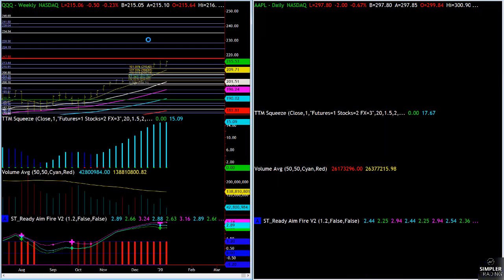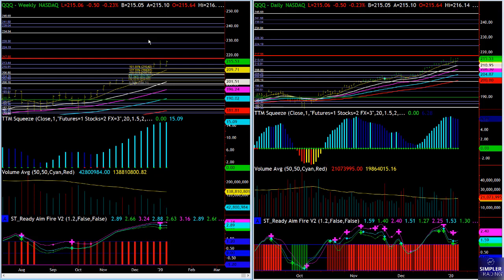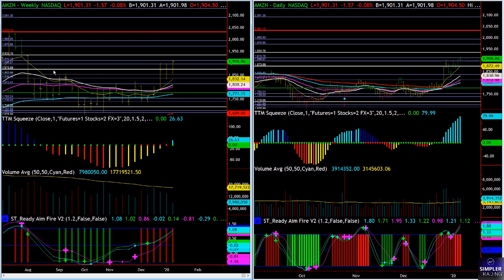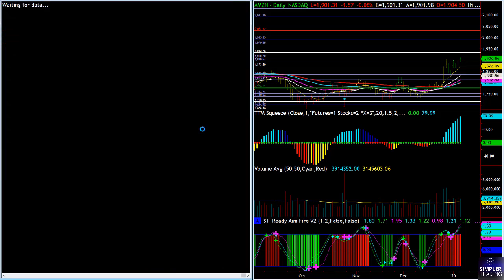For the QQQs, the idea that it's just going to blow through the fire line is a bit of a stretch, so I want to be a little cautious on the long side. I do like stocks like Amazon — it's kind of a nice rounded bottom here, and you've got a weekly squeeze that's fired. I'd certainly like to get a pullback. We've been trading it in the room and it hit our targets today, but I'm more than willing to load back up at even the 8 EMA, which is 18.75, so keep an eye on that.